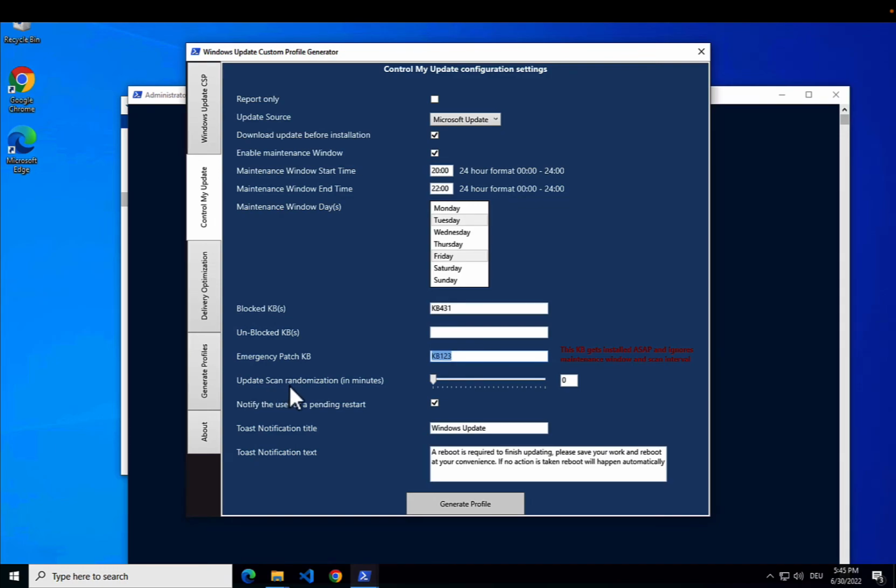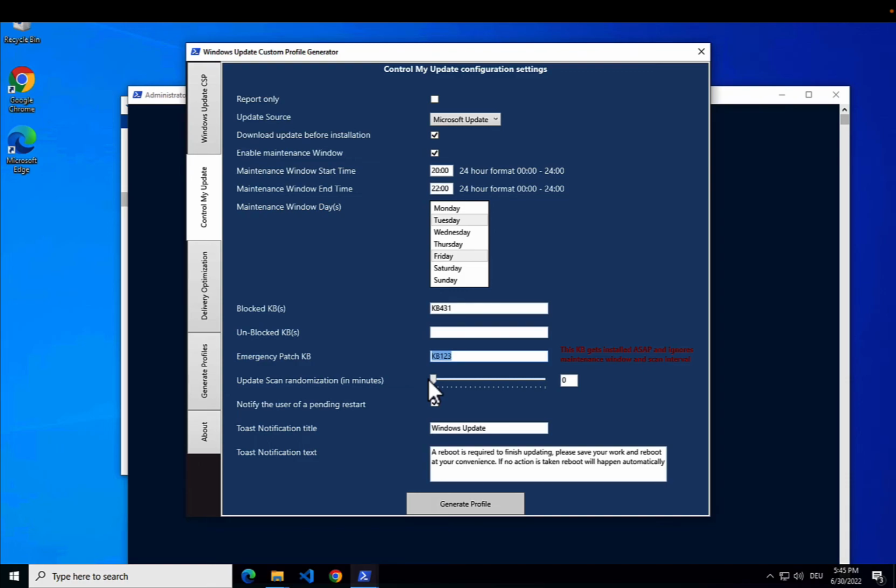The update scan randomization in minutes is set to 0 by default. We have an additional randomization of the update scan just to make sure that specific devices with really low bandwidth are not reaching out to Microsoft Update at the same time.